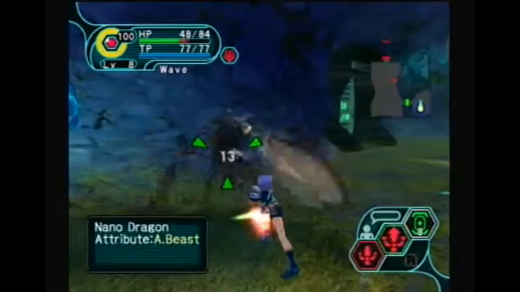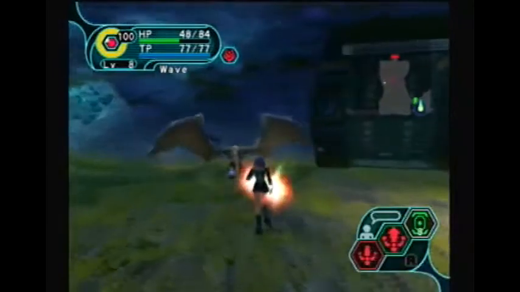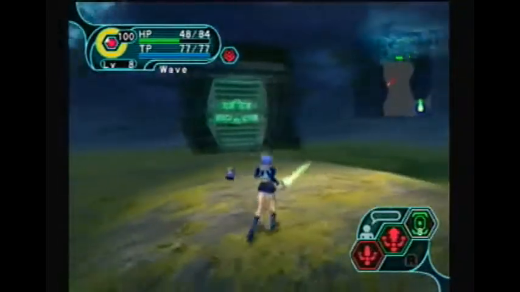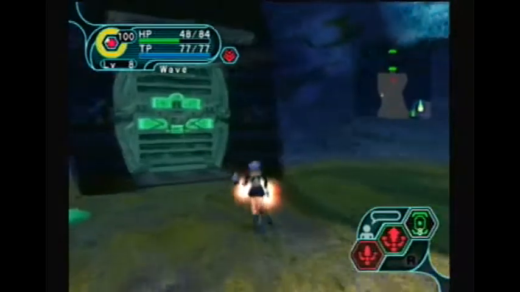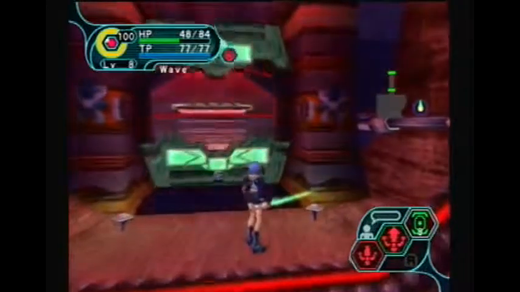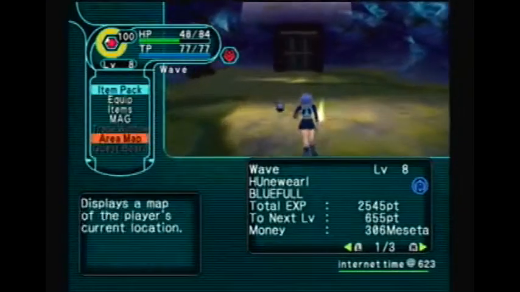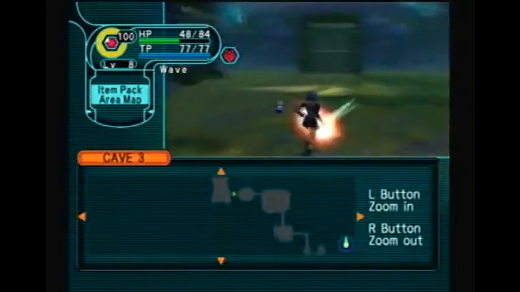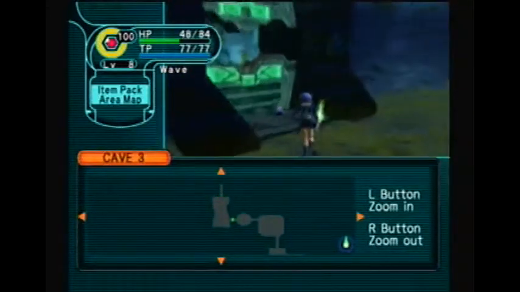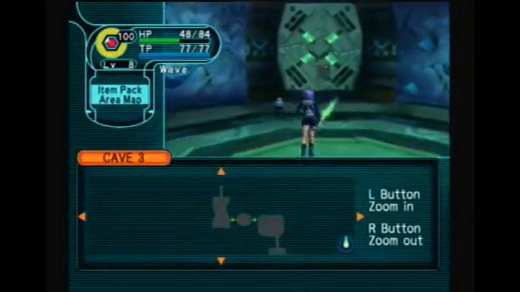Actually, that was probably a good time to use my photon blast. Oh well. Save it for the next room. Okay, so that's where the boss is. So, I'm gonna come back there after I explore the rest of the cave. I had a feeling it was either on the far left or the far right. So now I'm just going to explore what's in between.